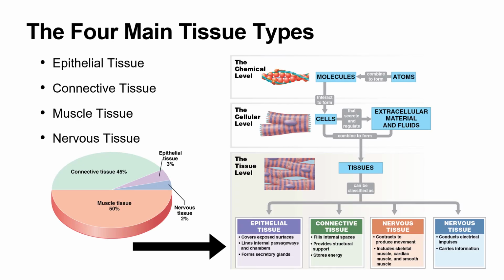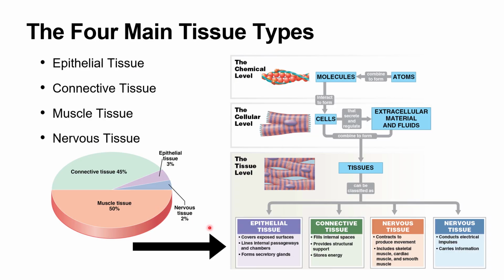Our first type of tissue that we're going to discuss here is going to be our epithelial tissue. When we take a look at the representation of all of our tissue by weight in the human body, the epithelial tissue is actually going to make up a rather small percentage of our total weight in the body. However, it's going to be one of the more ubiquitous types of tissues that we see throughout the body because it makes up so many different types of organs.